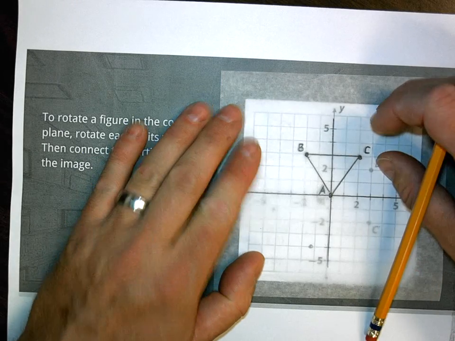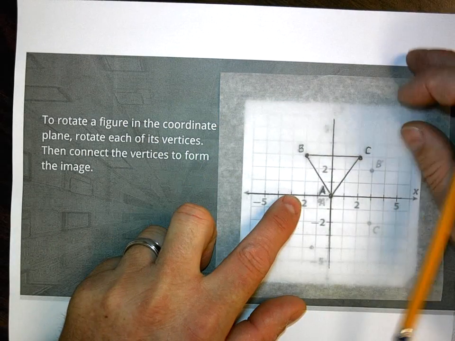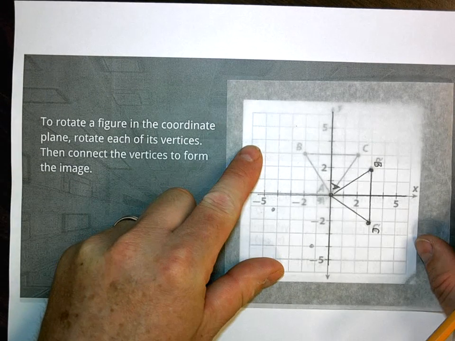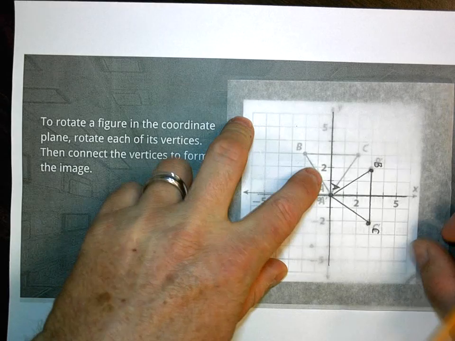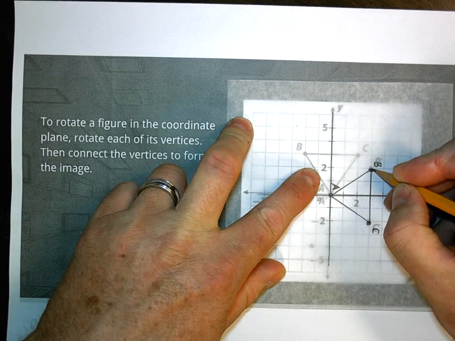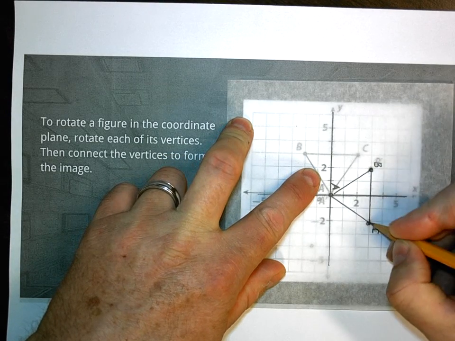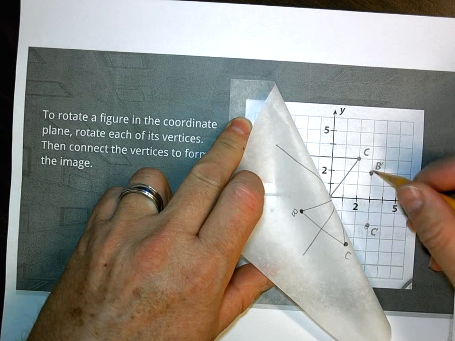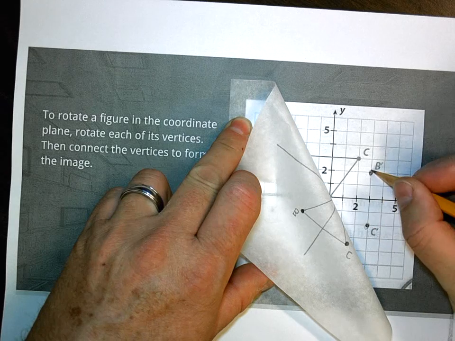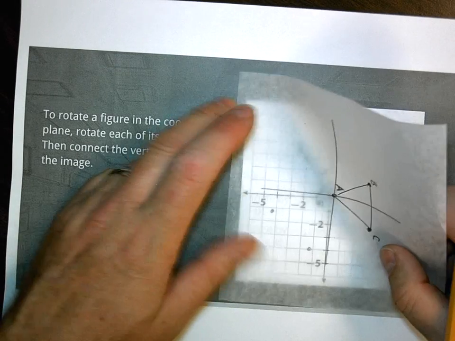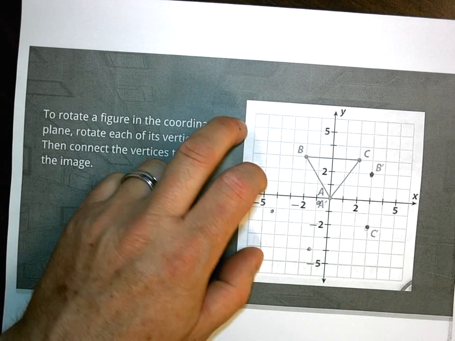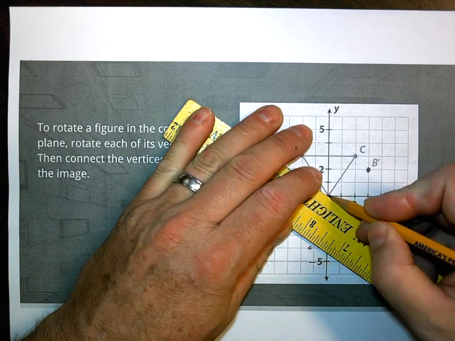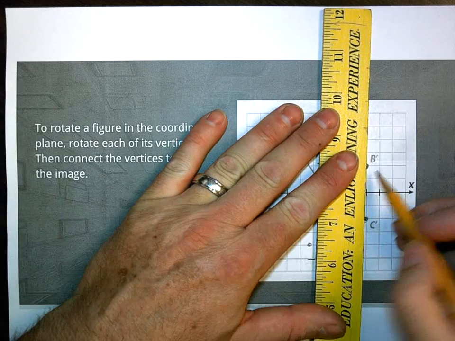So when I rotate it, it says I'm going to rotate it 90 degrees clockwise, which means I'm going to take it and rotate it exactly 1 vertices. Now, I made carbon on the back of these, so all I got to do is color the front again. And you'll notice when I lift it up, it transferred my dots to the bottom paper. So I didn't even have to guess, it transferred part of that for me. So it rotated, and all I'd have to do now is connect the dots, and I get my image, because it started out with a pre-image, right?